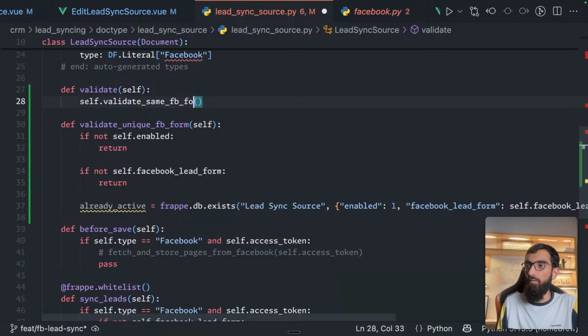If already active, we will say frappe.throw and frappe._ because these are public facing messages, so we want to translate them before sending on.